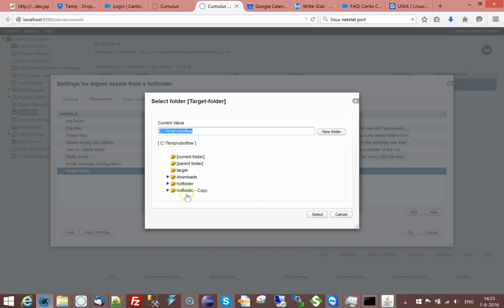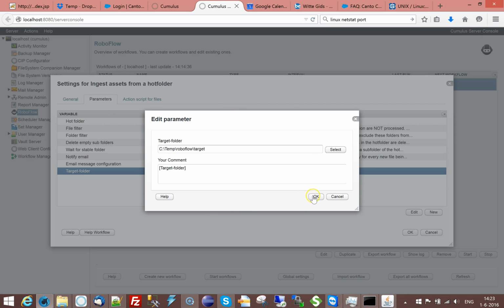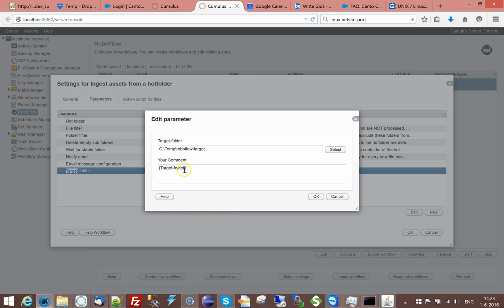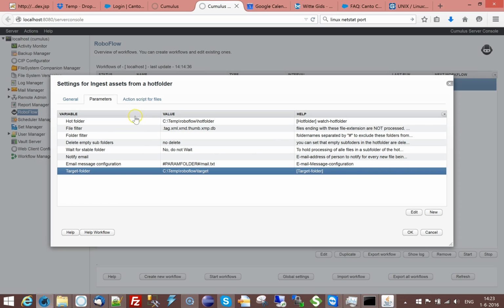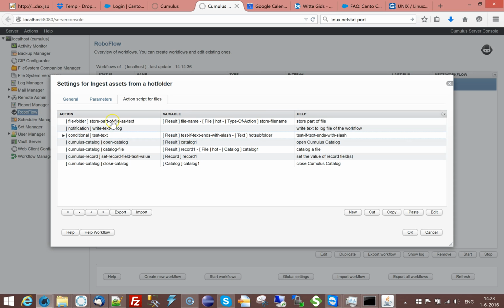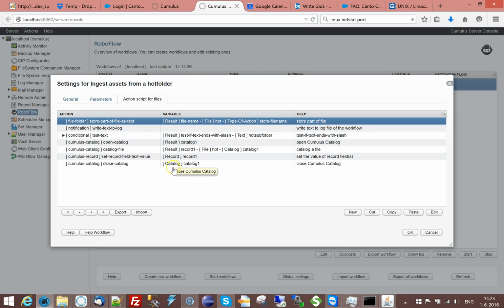I have here already a target folder that I created up front, and so now I can use this. Here I have target folder. Make sure, since we are using it this way, I'm putting it here, I can now nicely say that before doing anything, I want to create a new folder in the target folder.